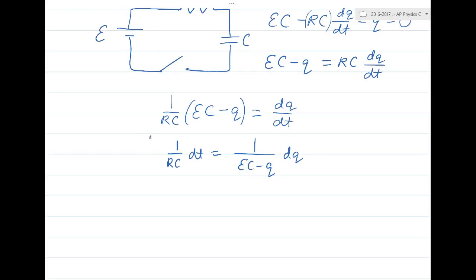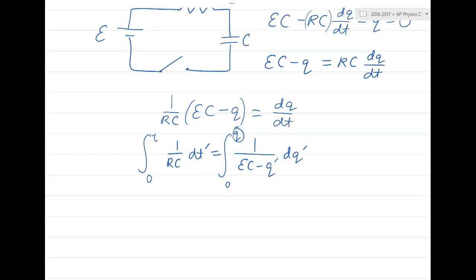Then what we're going to do is we will integrate from 0 to some later time t, and to make math teachers happy we could call that variable dt prime. Likewise, that could be q prime, and we will integrate from 0 to q. Alright, so this q right here is actually what we're gunning for. That's going to be our q as a function of time.